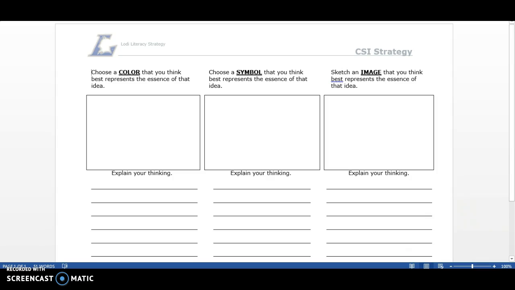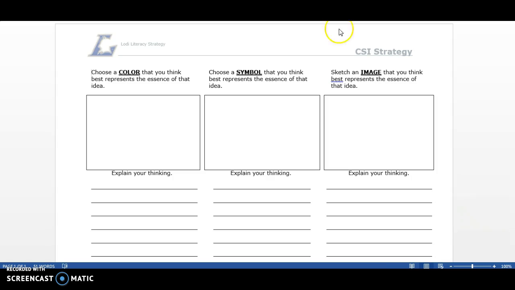What we're doing here is, if you have 5 to 10 words, key terms that you're introducing for students, this might be a great strategy to help them remember the information long term. Oftentimes when students connect new knowledge to old knowledge, such as a color or a picture, that's what helps them retain it over time, long term.